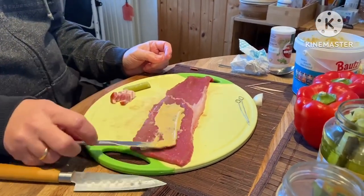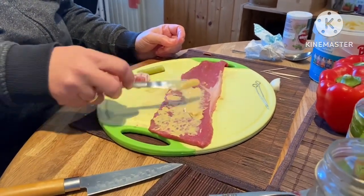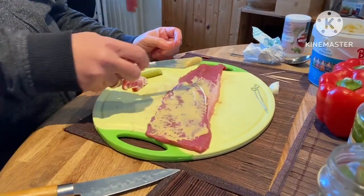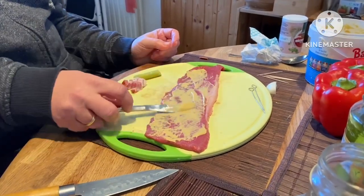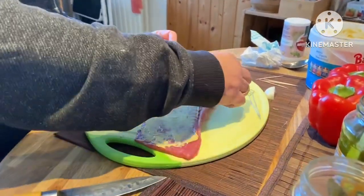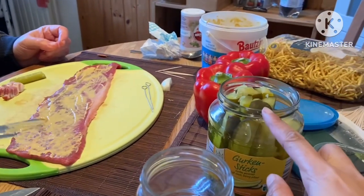Ito ay, it's a beef, yeah? Beef. It's a beef. And then, okay, this is a Deutsch food. Mustard. So, we put mustard. Okay, spray the mustard and put some cucumber.